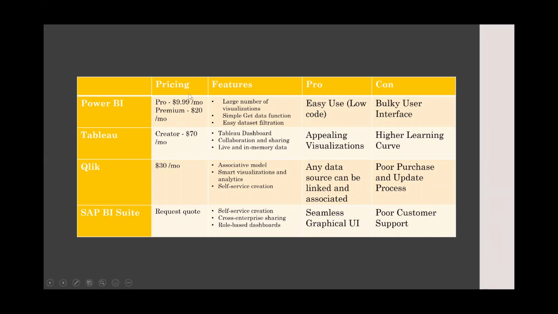So here's a chart going through some of the comparisons between some of the top business analytics platforms. Here's the pricing columns. You can see Power BI is significantly cheaper than a lot of the other ones. Features are relatively the same going through all four of these. They all offer exceptional features with large amounts of visualization tools and the ability to connect to data well.